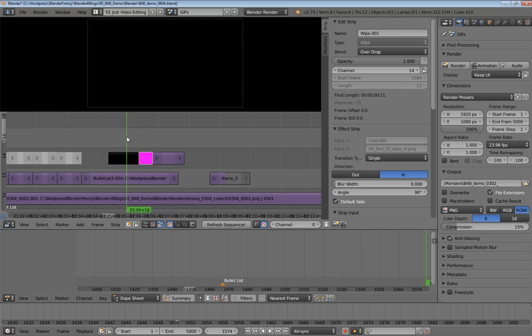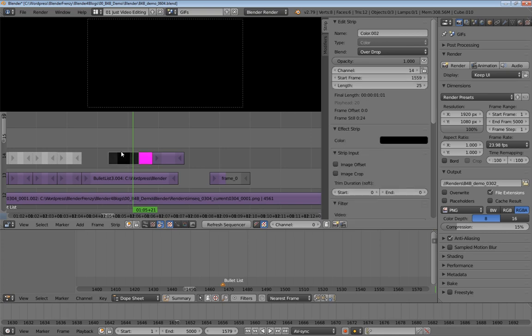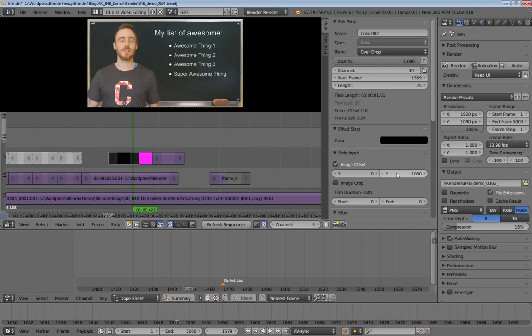But I've got to hide that black. So make sure that's selected, image offset, and I'm just going to take the Y and type in 1080. Enter. There we go. So now it looks like this is just wiping in. Whoosh. That is pretty stinking cool.